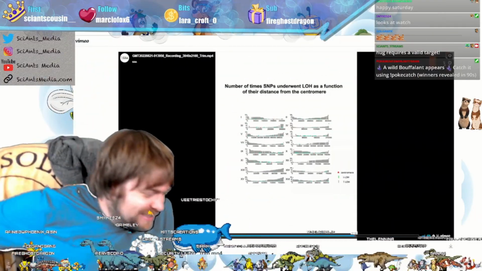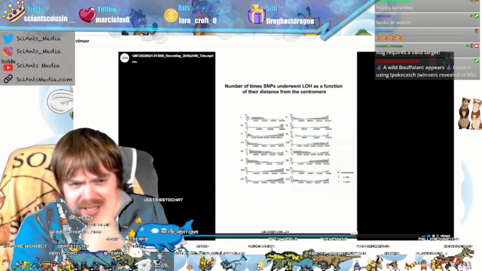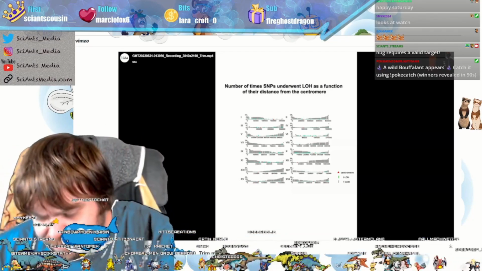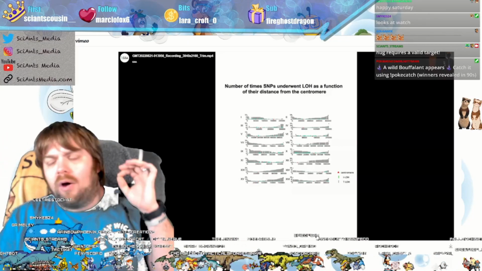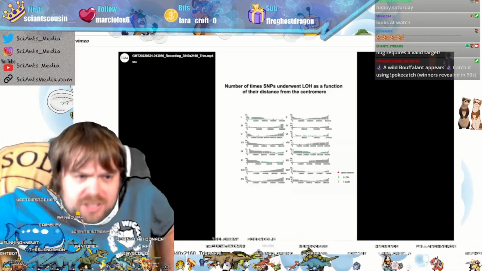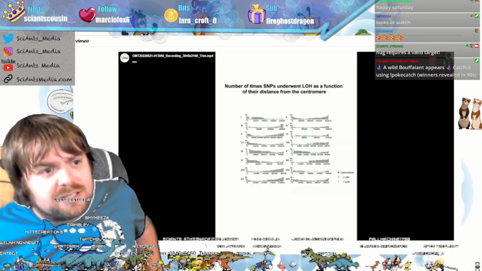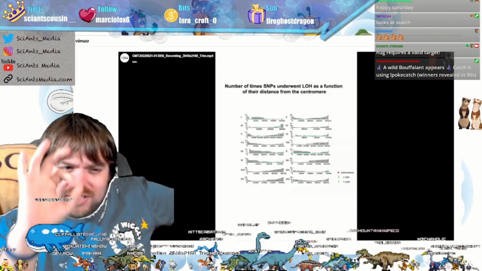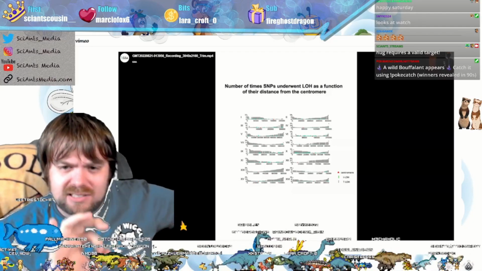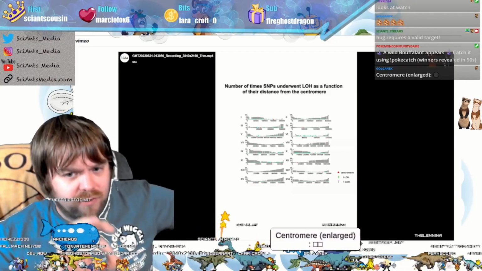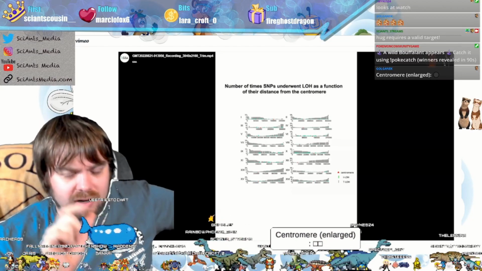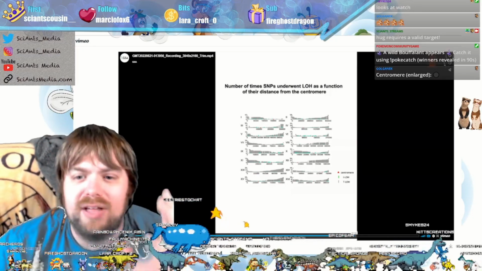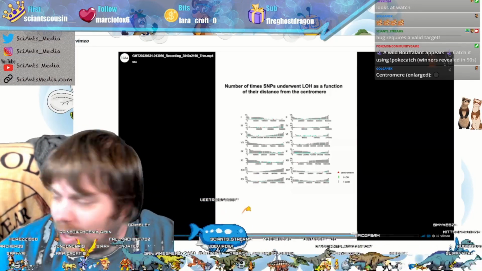So this is something that's known now, but this is a fundamental piece of biology that was unknown to many, many people. And what it is: where is mutation more likely to happen on a chromosome? Not just the yeast chromosome, but any animal chromosome. Regions called the centromere, which is the center of the chromosome, seem to be more protected from mutation than everywhere else.